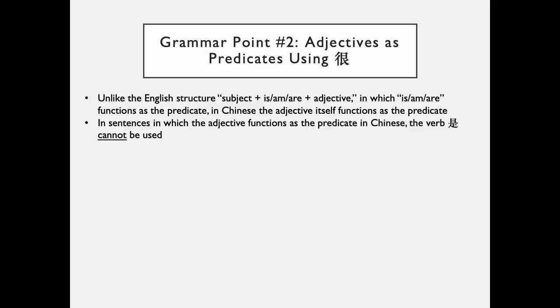And predicates, in case you're unfamiliar with this term, predicates are the part of a sentence or clause containing a verb and stating something about the subject. So an adjective in Chinese can be used as a full predicate all by itself without the help of a verb. So in fact, as this slide states here, it would be grammatically incorrect to put such a verb in this type of sentence. So adjectives in Chinese, you can really think of them as stative verbs. They already contain this verb. Let's practice.